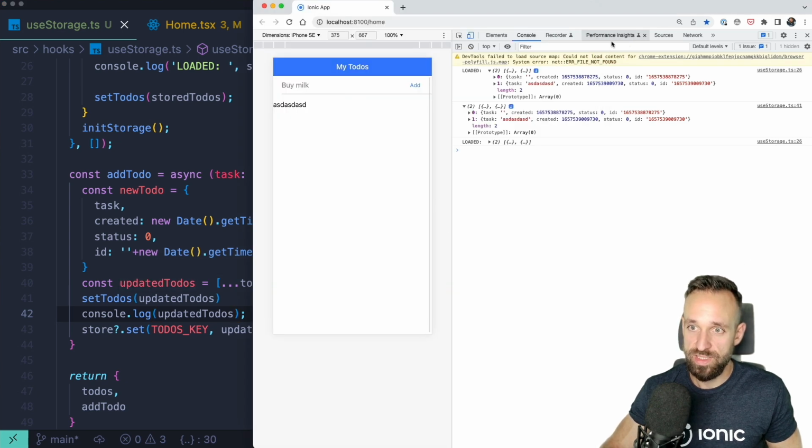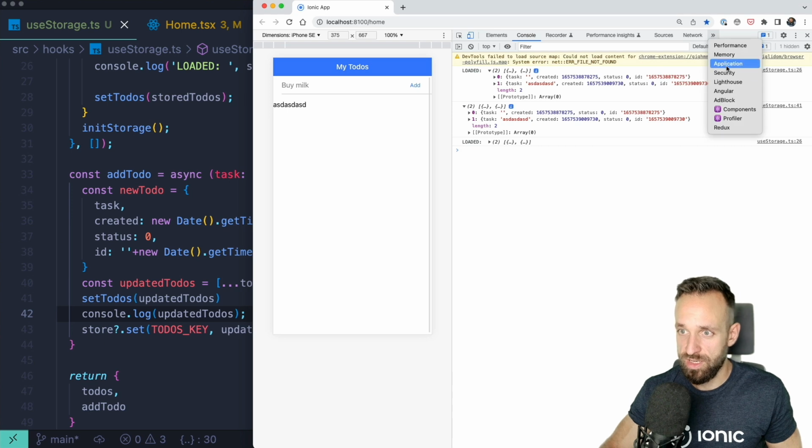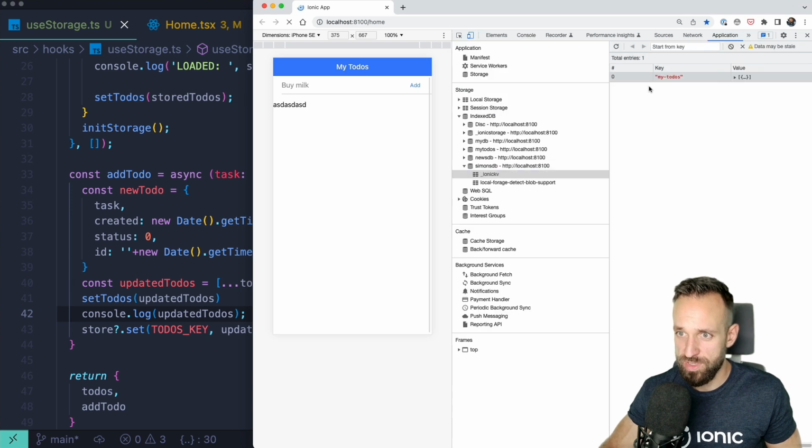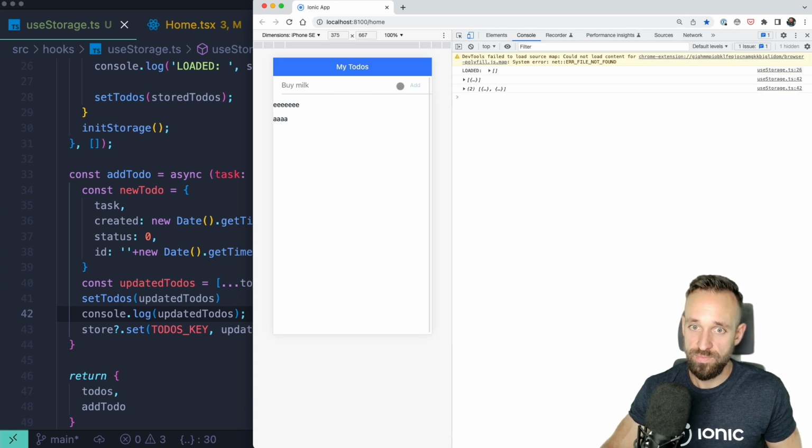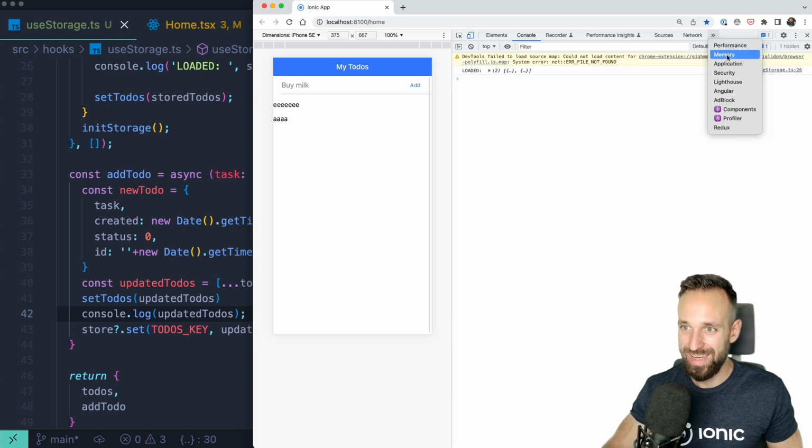So if we do it, let's probably clear the storage. Sometimes you get issues with the storage because you have wrong elements in there. Simply go to application, pick your DB name under IndexedDB, and then go to delete. And then when you refresh, nothing's there. So let's do it again. EEE, there we go, AAA, it's in there. And after refresh, we still got EEE and AAA.